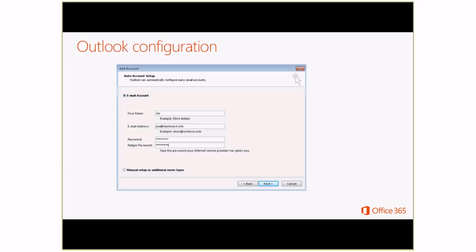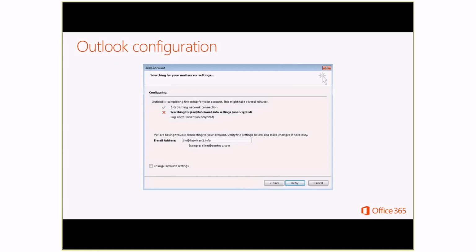Now, if we had Exchange installed in the local Active Directory environment, this information would be automatically populated via an LDAP request made by the client. But in this scenario, we don't have Exchange on-premises. We're using purely Office 365, so we need to enter our name, email address, and password. Keep in mind that the email address we type is what is being used as the username. Then we click Next.